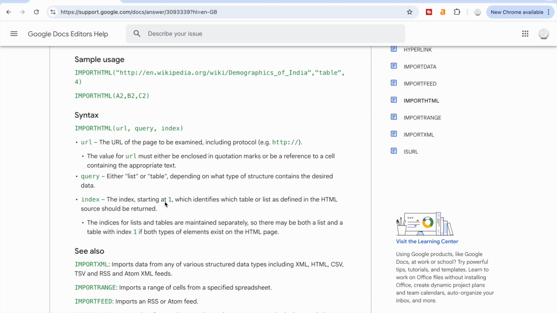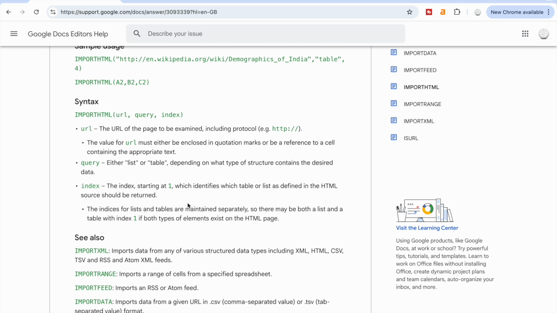You can use the developer tools on a page to tell you, but I tend to just guess. So I'll put in table 1. If that doesn't look right, I'll put in table 2 and I'll find the table that I need. Sometimes it looks like it'll be the first table on a page and it actually comes out at 3 or 4, because some of the advertising sections are in tables. You can't tell how the page has been created. So you might get some menu that you think is a menu, but it's actually a table, and that'll be table 1, and in fact your table is table 2. It's just trial and error. You can go through and figure it out.